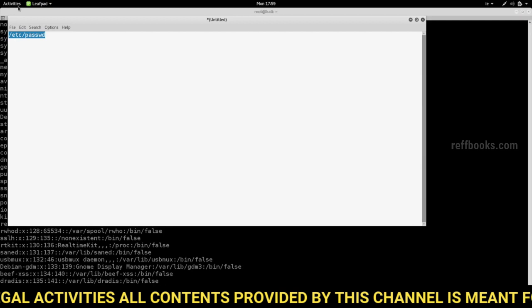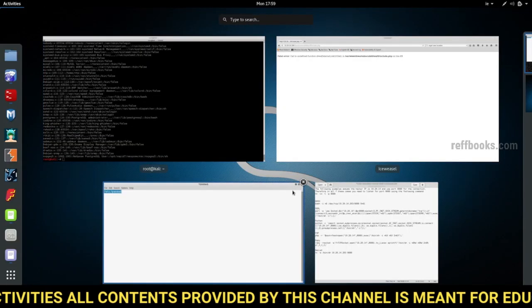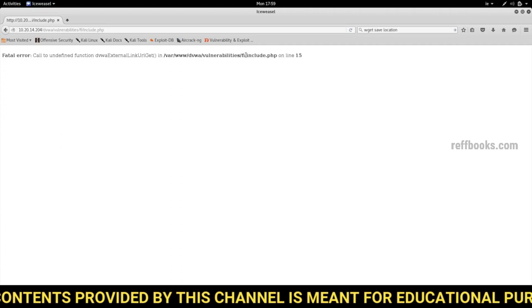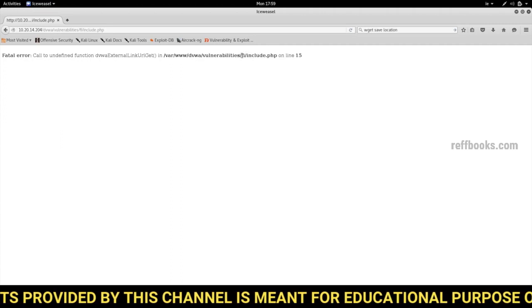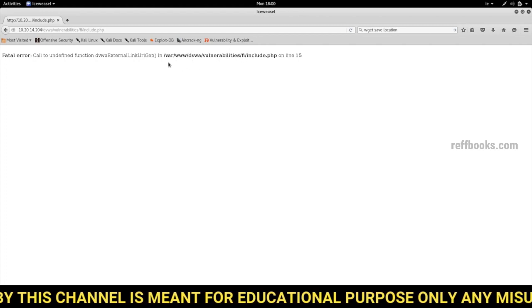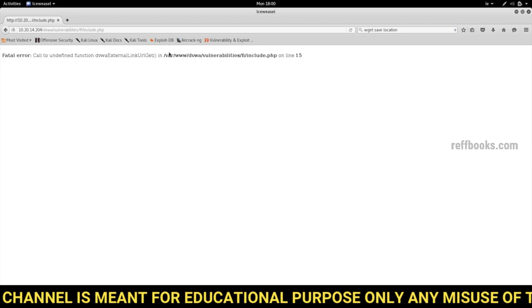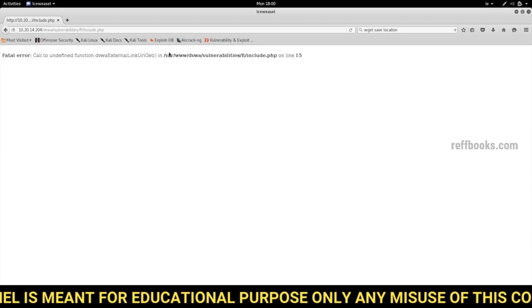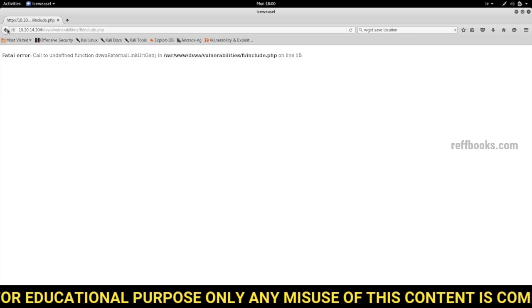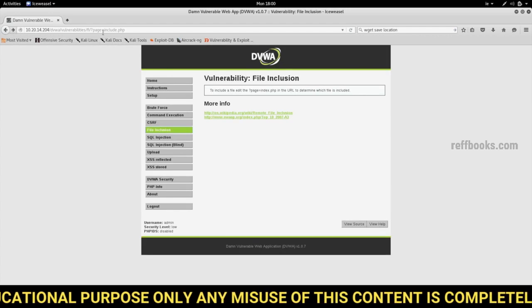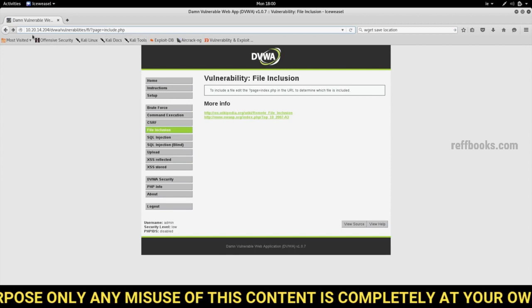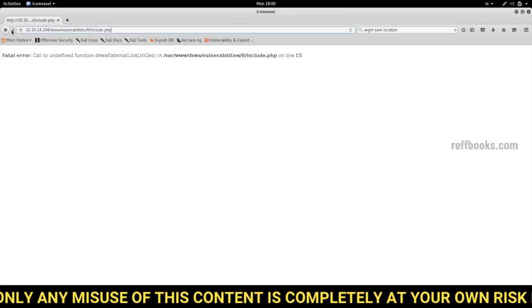And to do that, let's go back and see our current location. So our current location is in the FI directory. So we need to go back 1, 2, 3, 4, 5 times, and then go to etc password. So going back would be done using the dot dot slash. And let's try and do that. So at the moment we're accessing this current file, and just to make it easier for you, let's put the full path right here.